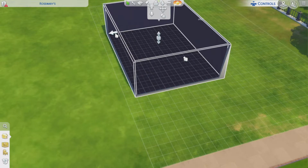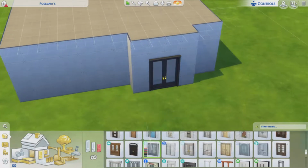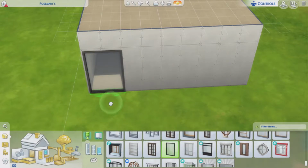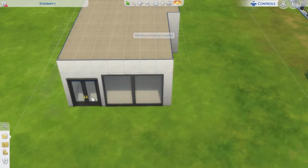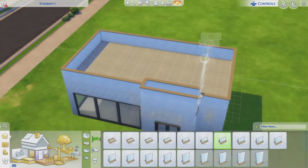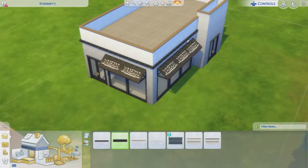So today we are working on a boho cafe, but I gotta be honest with you guys, I'm not sure if this really counts as boho. I literally googled boho, and I saw a lot of wood, a lot of plants, and a lot of tannish colors. And this build has all three, so I guess it counts as boho, right? I'm gonna name it Boho Cafe. That's gonna be the title of the video. But I'm not sure if that's really what this cafe is. And if it's not, I apologize. But if it is, yay!